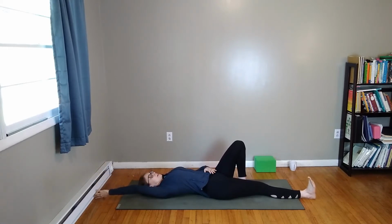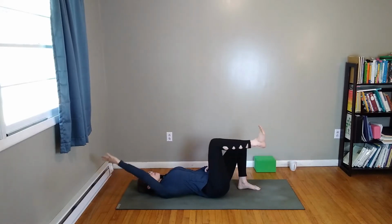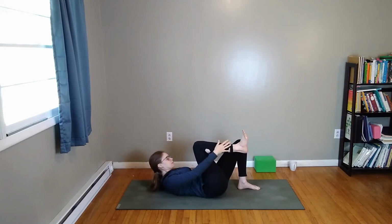So taking a moment here to lengthen, elongate, heel to hand. Breathing in here. And as you breathe out, bend the right knee, pull it in, and then curl the arm up, lifting the shoulders. Maybe your right hand taps the shin.